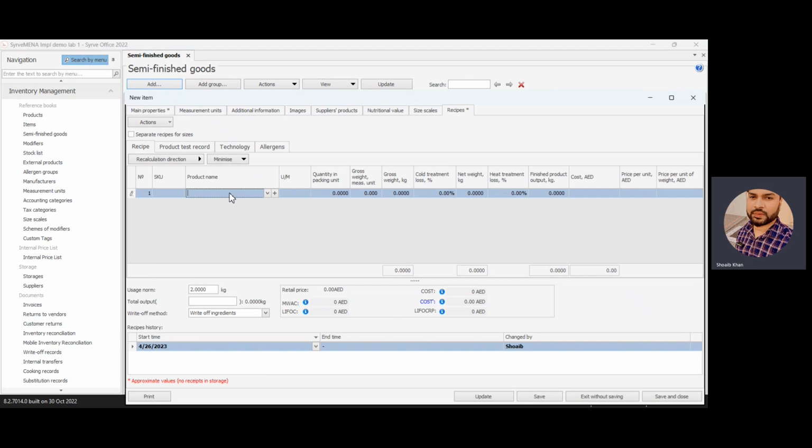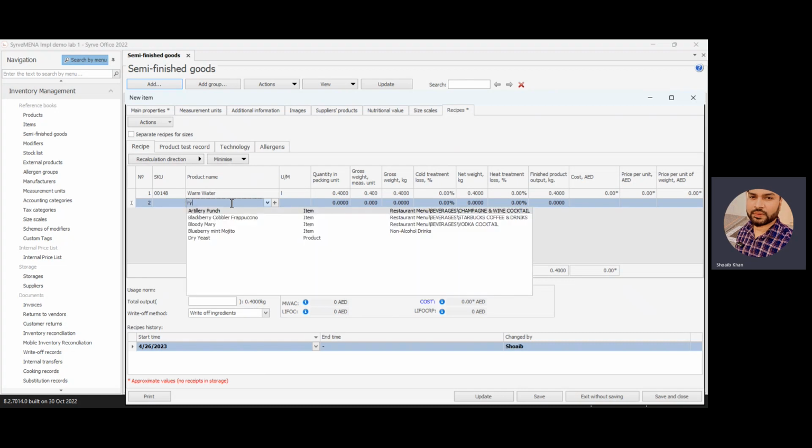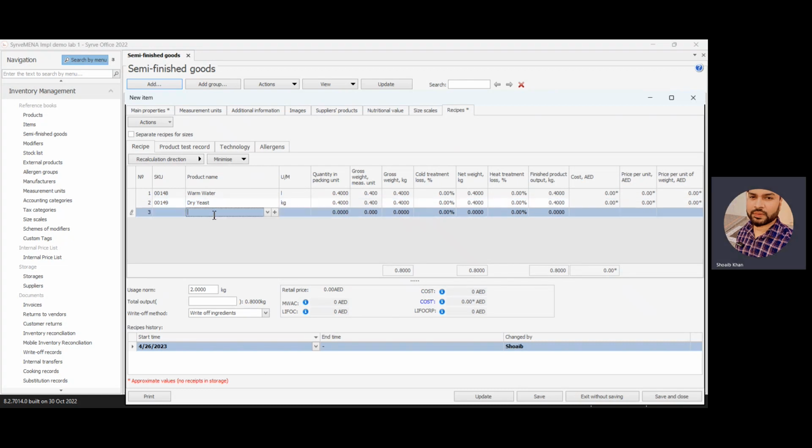Now we are going to use all the ingredients which will be required for the preparation of this dough. Now I'll be adding all the ingredients. So let's start. Warm water is our first ingredient, which we will be taking as 400 ml. Similarly, we have to add all the ingredients. Now we will be adding the dry yeast, and we will be taking 400 gram of yeast. Then we will be taking the other ingredients, which are the honey.